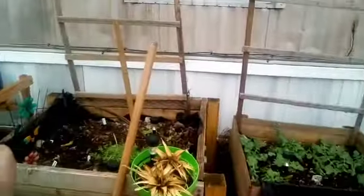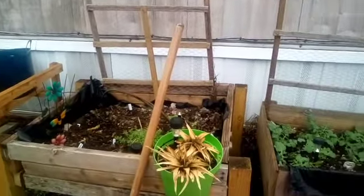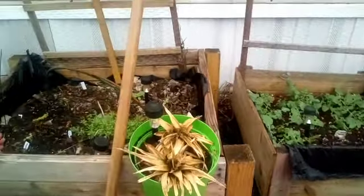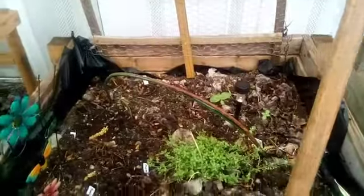I need to tighten up this trellis here that I created. You see, I have things over here. I don't know.